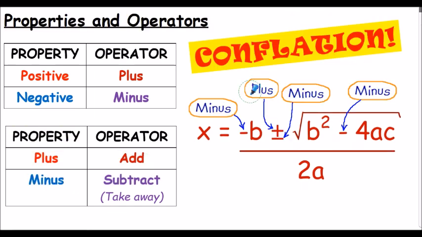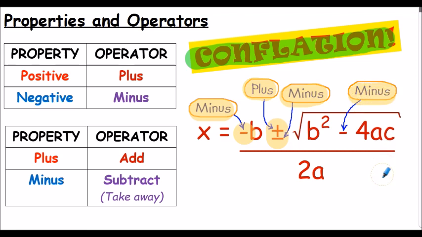Here again is an example of conflation by stating x is equal to minus b plus or minus the square root of b squared minus 4ac, divided by 2a. We have conflation here because the first minus relates to the property, but the minus used here and here relates to operations. So again, unfortunately, you will see me conflate these terms within the presentation, but I'm just trying to make you aware of my misuse of the terminology.